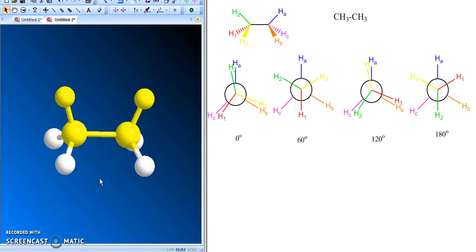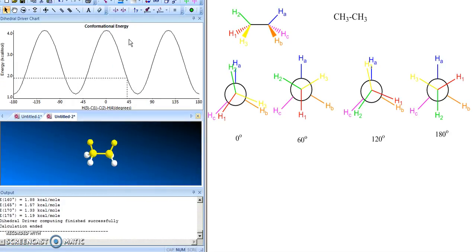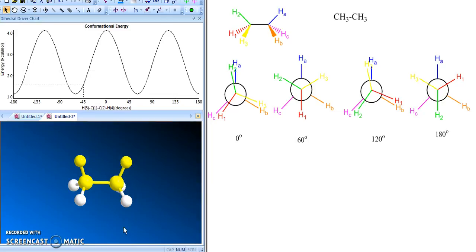This is another program for displaying molecules in 3D. And what I can ask this program to do is to calculate the energy as it rotates these hydrogens around this bond. So let me do that. It rotates it and it calculates it. I don't need this box right here. But what you can see is at 0, where the groups are eclipsed, that's my high in energy. Every time I go to staggered, it gets lower in energy.